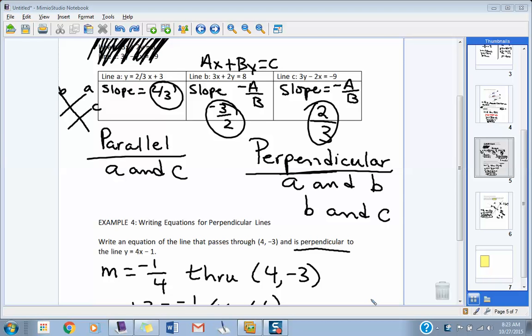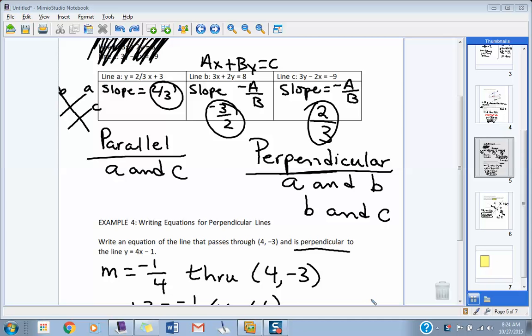So are we all clear on that mistake I made yesterday then, up here? All right, so the big idea yesterday was this. If we have two lines that are parallel, what's true of their slopes? They're the same, right? And if you have two lines that are perpendicular, how are the slopes related? Two lines that are perpendicular like this. Slopes will be the opposite reciprocal of each other, okay?